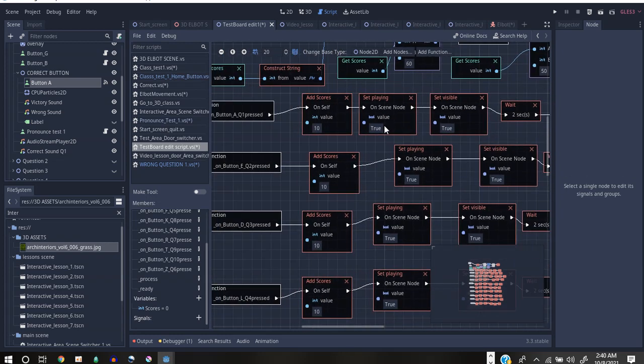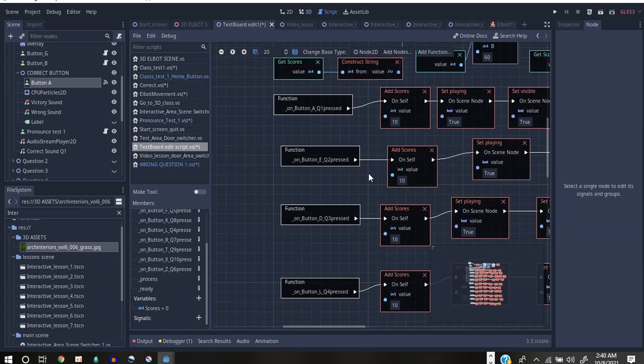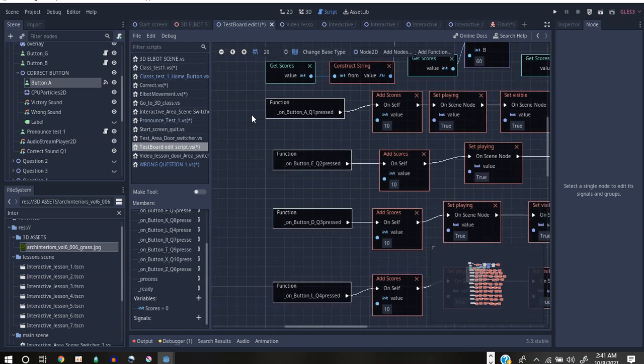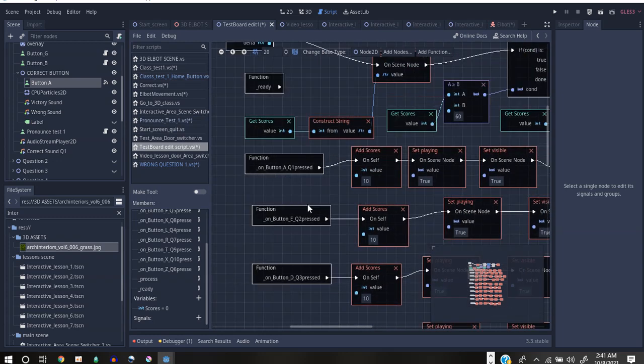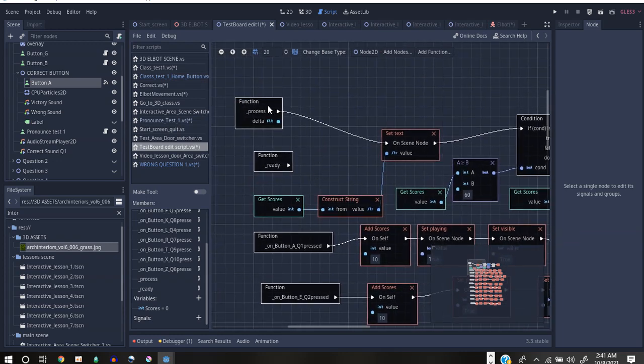But this is the main code that actually adds the score, okay, and displays whatever will be displayed at the end. If you watch the video, I'll put the link in the description. You watch the video and you see how it was done. So I'll be making more videos on this to show step by step how these things are achieved.